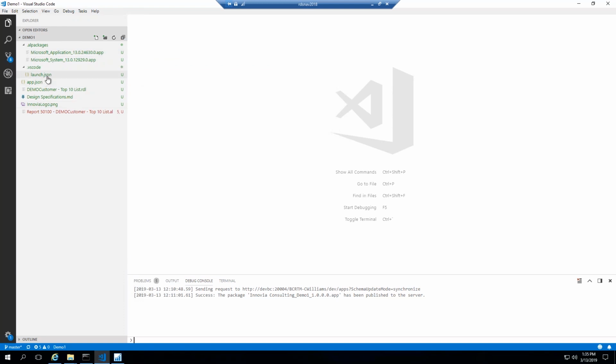Then there are two setting files or JSON files. One's called launch. That's just used for the deployment and testing, as you'll see here in a minute as I run this. And then the other is called an app.json, which just gives it the definition. It's kind of a signature file that tells what the app is, who the publisher is. It gives the app a unique ID. There can be a link to a logo, as we've got here, different things. So again, just a quick overview of what's in here.